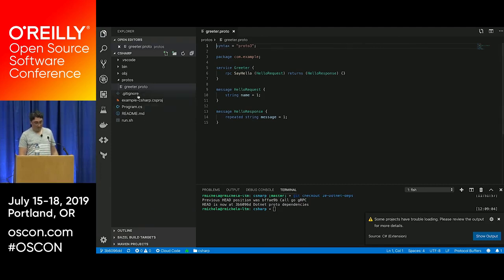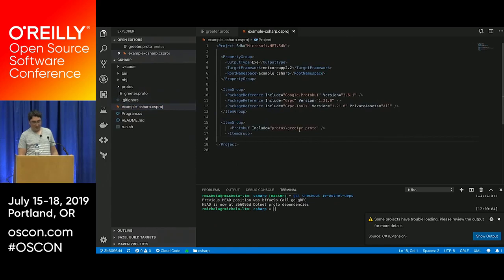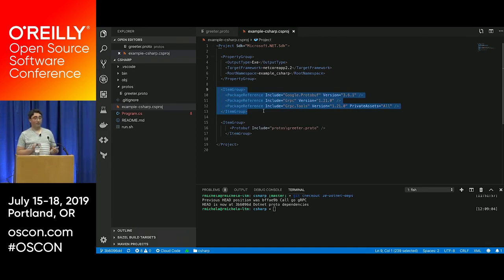But now in .NET, we're going to come into our CS proj file, and we're going to tell it I want to create an item group here. This one explicitly tells the .NET toolchain to do the code generation when we build our project. Down here, we create an item group that says, add the greeter proto to our project. And so gRPC is fully integrated into the .NET Core toolchain, so we can do the same kind of code generation you would expect in Java or Go.